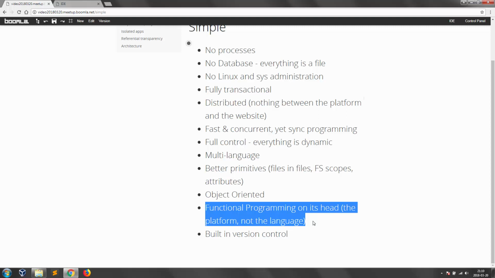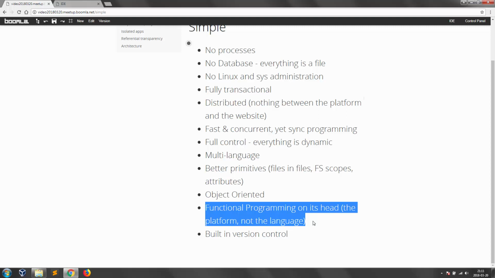So Boomla says, all right, instead of having this imperative operating system, which is hard, and the functional programming language, which is hard, while the architecture is simple, why not turn this on its head? Why not offer a functional programming platform, a transactional platform that is guaranteeing the functionalness of the system by passing around the file system?